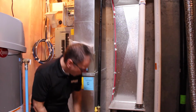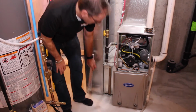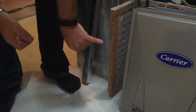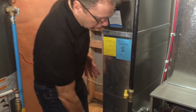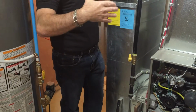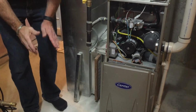Check your furnace filter. You should be doing this on a monthly basis. You just pull off the cover and you'll be able to pull the furnace filter out. You'll notice that there's an airflow here. Just visualize that this is the cold air coming into your furnace, and the furnace up here is where the airflow goes, and it's the heated section. So that's how you'll tell which way the airflow goes.